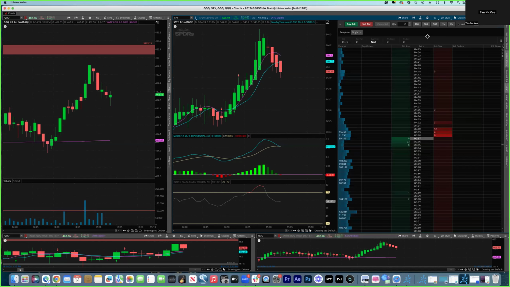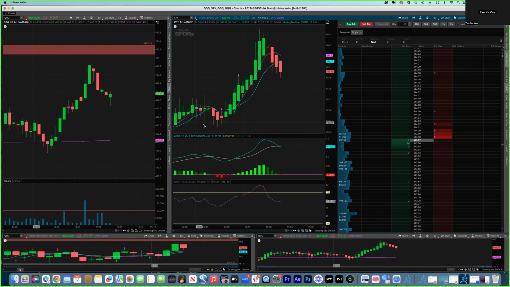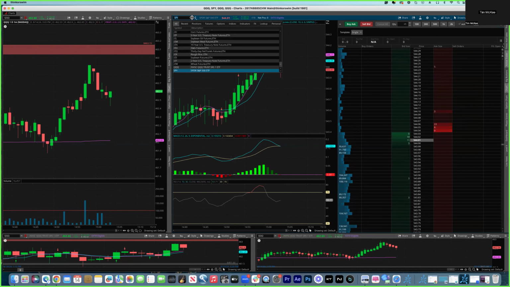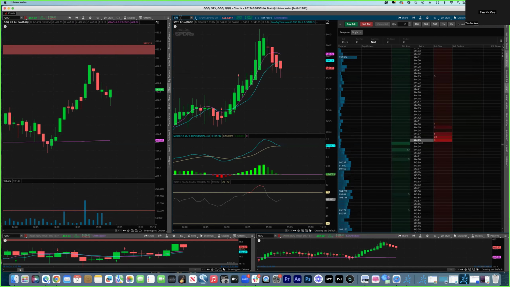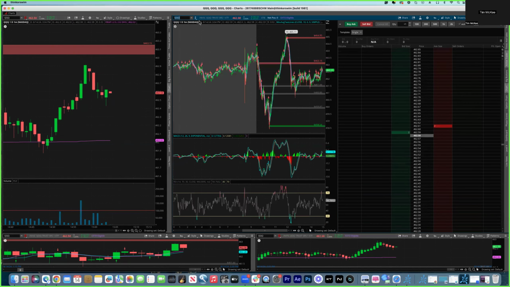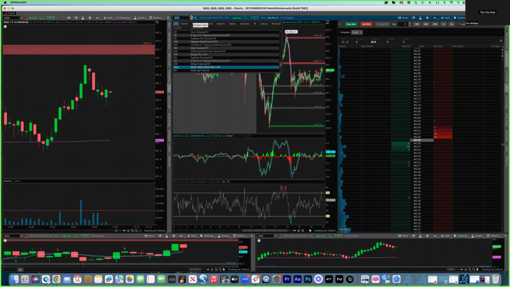Now, the next thing we're going to do is we need to be able to access the option chain inside of Active Trader. And the way to do that is this. We're going to go up here to where it says SPY. We're going to put in QQQ, like so. We're going to pick Invesco QQQ. All right. Then we're going to click on it again.